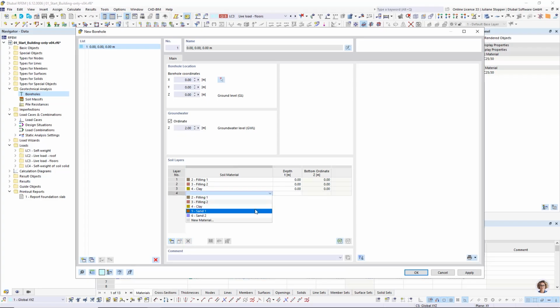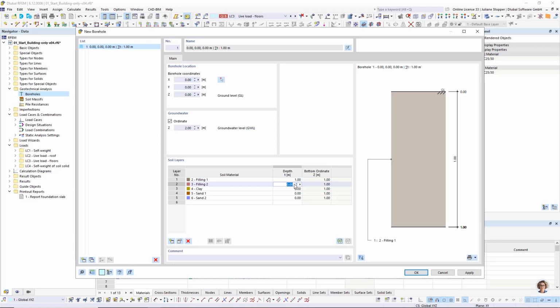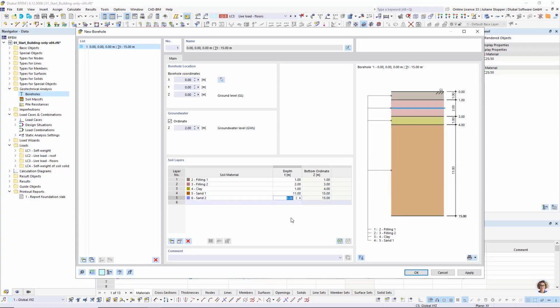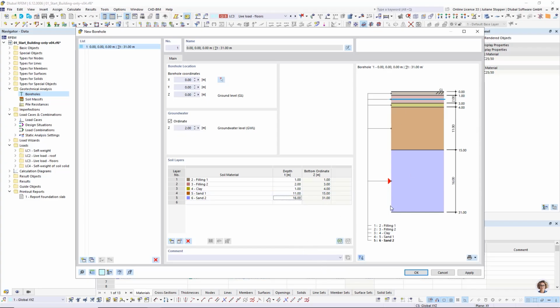Then we can define the thicknesses. The first layer has a thickness of 1 meter, the second layer has a thickness of 2 meters, then we have 1 meter of clay and 11 meter of sand 1, and we will give another 16 meter for sand 2.